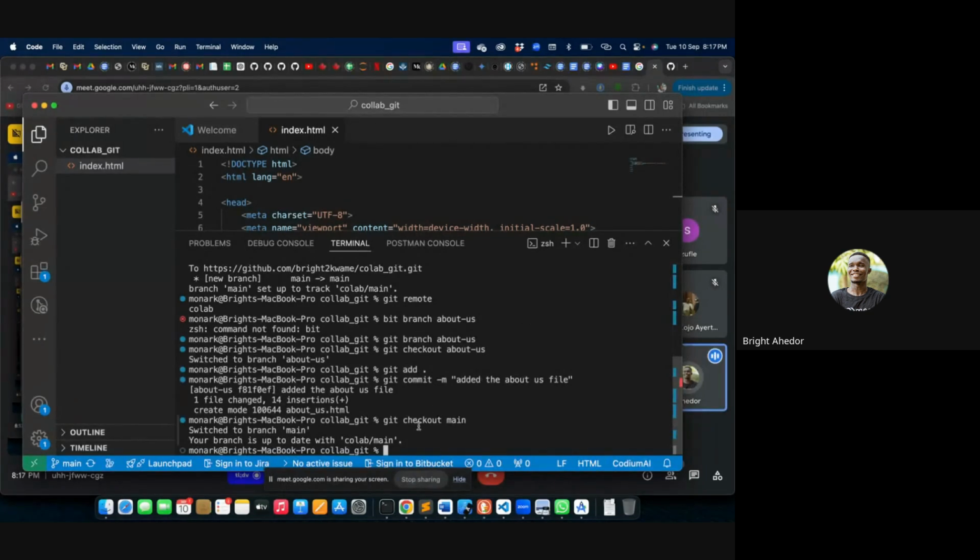So we understand branching, we can do branchings. Who can explain again why you want to branch when you're working on a project? Why would you want to create a branch?